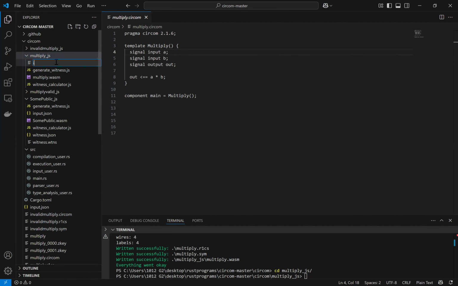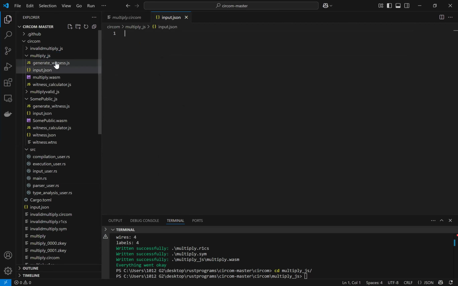Then I said I want to call it input.json. So when I enter, it opens where I'm supposed to input my witness, and they're supposed to be integers.